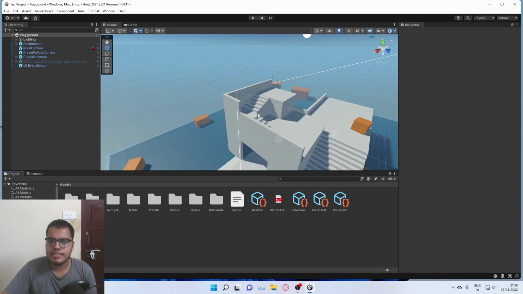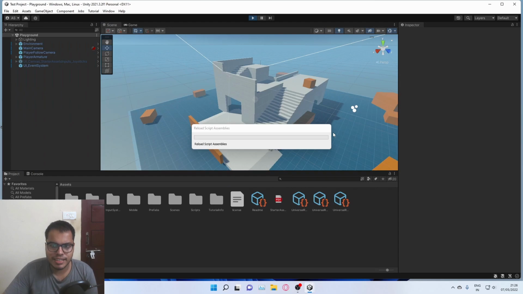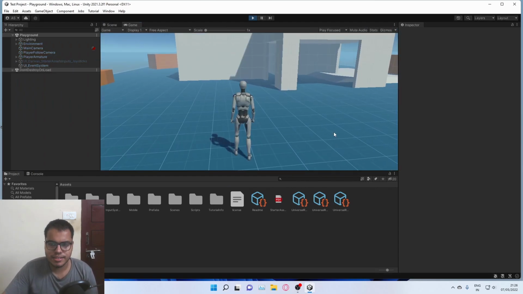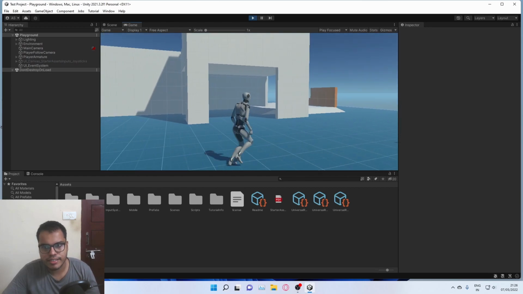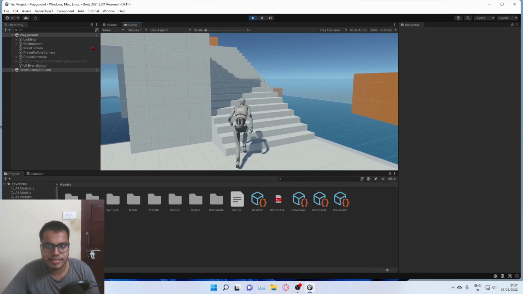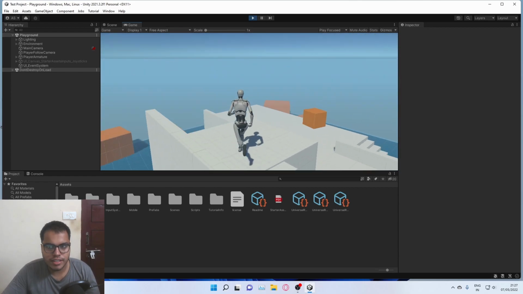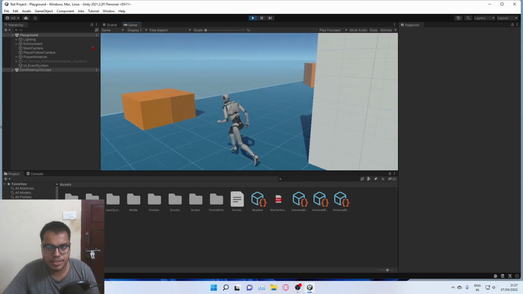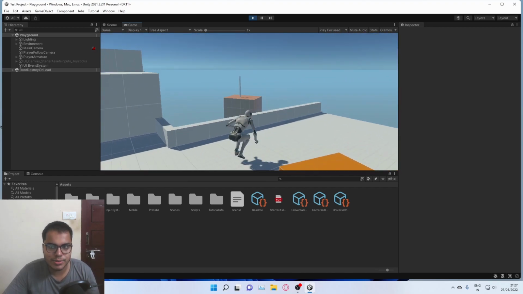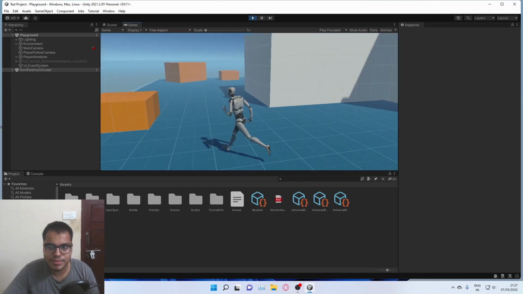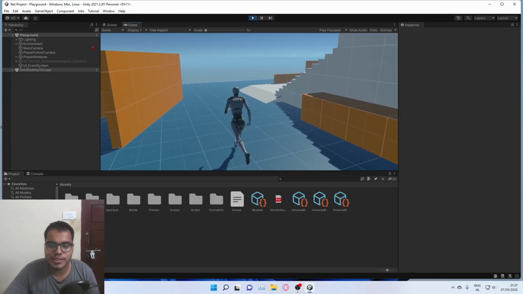And this is the basic third-person template that Unity provides. I'll simply play the game to test it out. And it is actually really great, right? It really provides a solid foundation for you to work on top of. They provide the third-person controller and stuff. There was a time when Unity did not have these templates, and you had to either buy packages from the Asset Store, or code them yourself, or watch a tutorial.